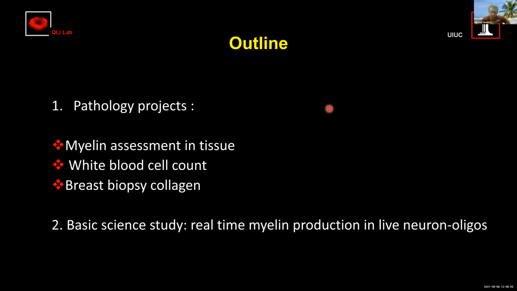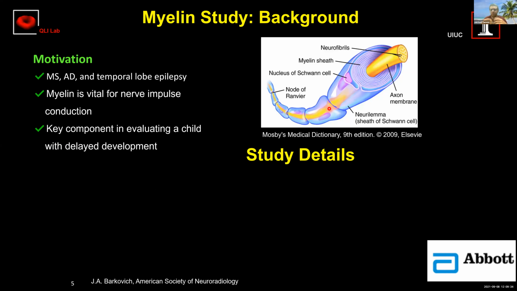So the pathology projects, very briefly, one is myelin. I've been working on different samples of myelin, assessing myelin in brain tissue, piglet tissues. We've recently introduced AI to that, and we have some extraordinary results for classification tasks. Another project is white blood cell counts. We have a number of blood smears, and we want to look at the white blood cells very quickly, identify them, segment them, classify them, etc. And currently I'm working on breast biopsies to look at collagen signatures associated with the cancerous features, and that's done in collaboration with Carl. So let's start with the myelin.